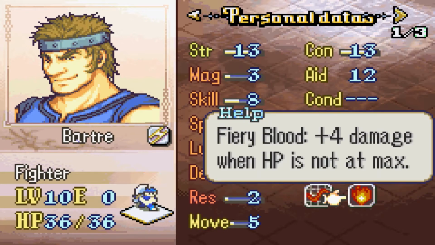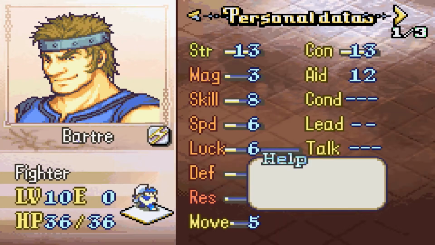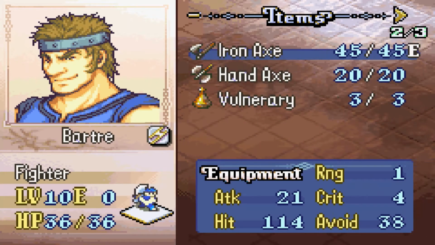But this is important. He has Even Rhythm. So on even number turns, 2, 4, 6, he will gain plus 10 hit and avoid. Which is important for the first two turns. And Dorcas has the exact opposite rhythm skill, so they work nice as a duo.